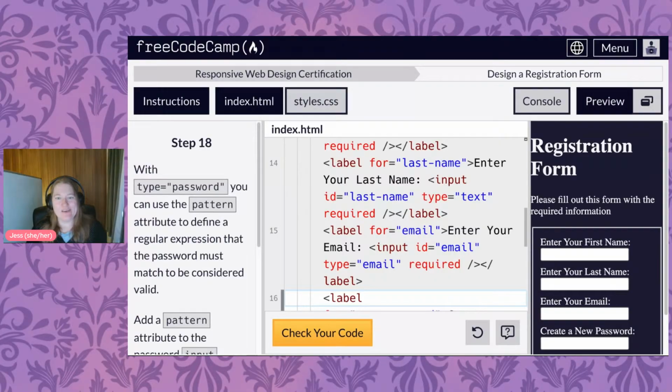Is there an easy built-in way to add that? Required. I'm just grabbing the pattern.